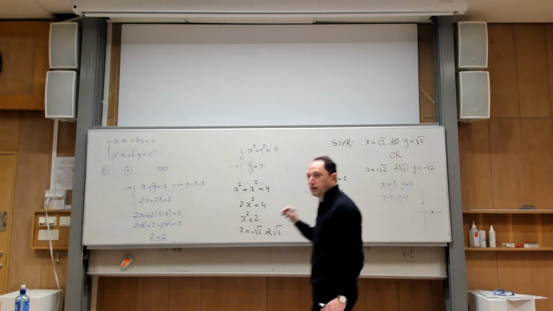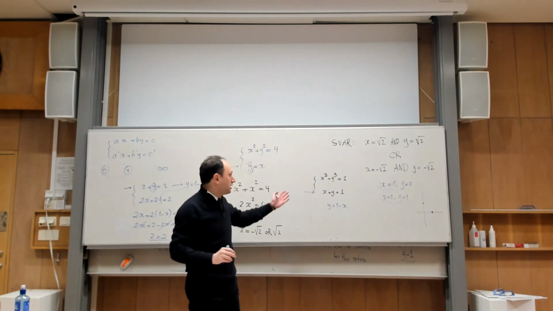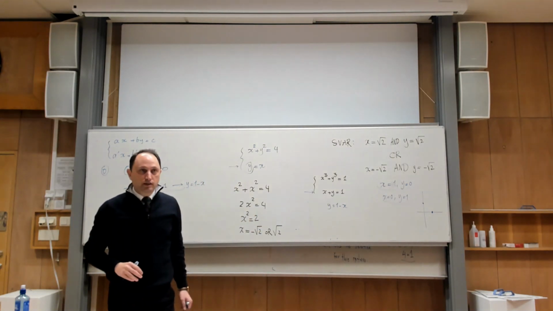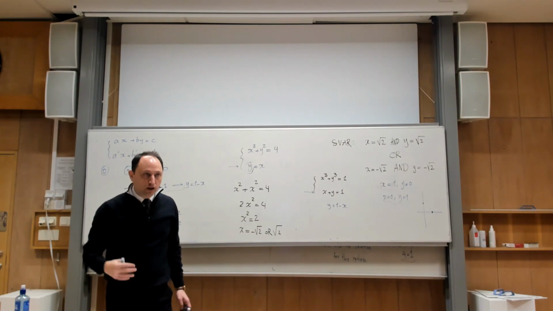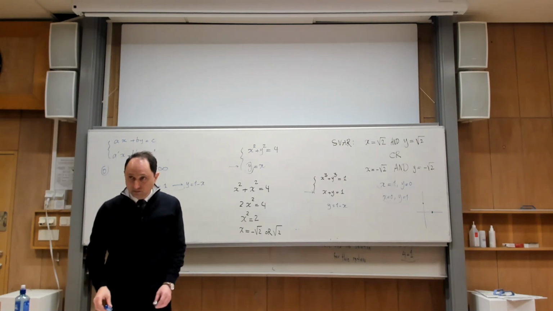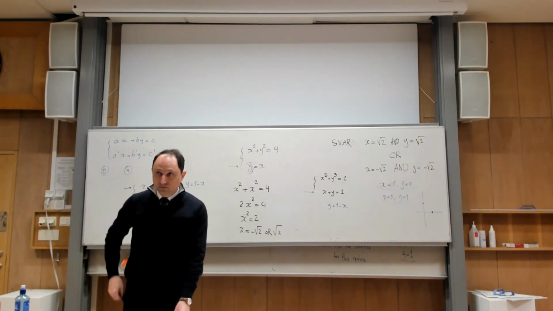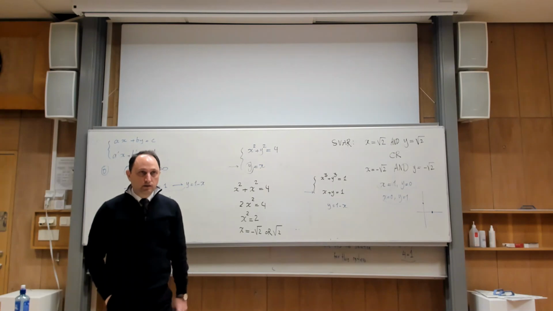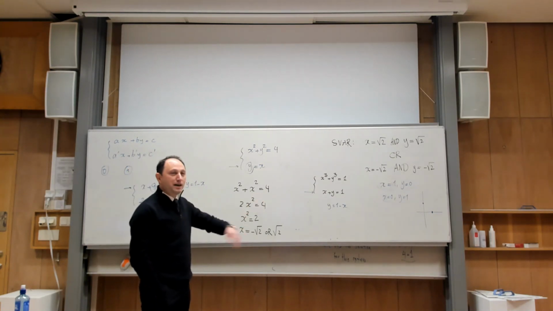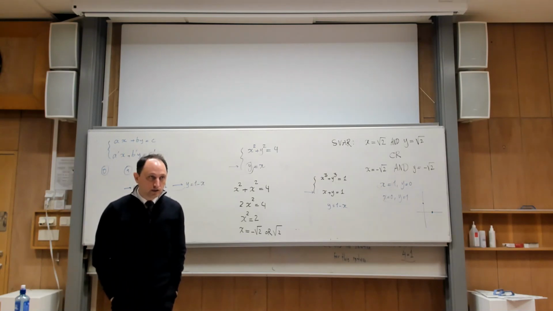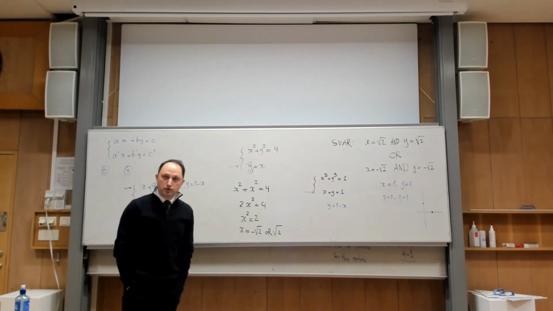But can I claim at this moment that I solved the problem? So forget about this. I got two solutions. That's it? No. Can I claim this right now? Why not? Because we haven't tried to get... there might be other solutions as well. So even though I got a pair of solutions, still I cannot claim that I am done. Yes? Because I might have another solution.